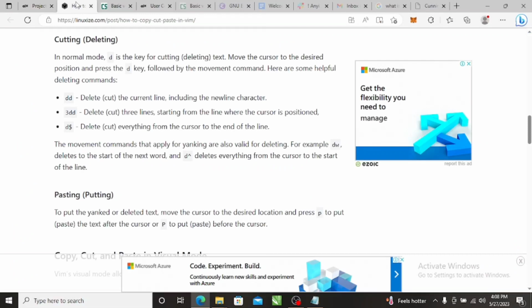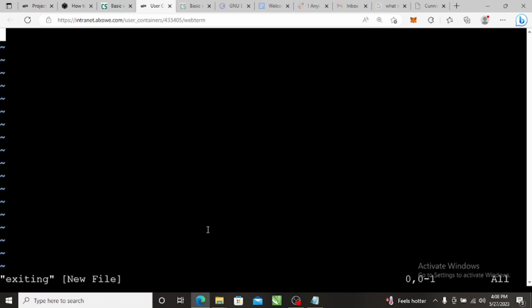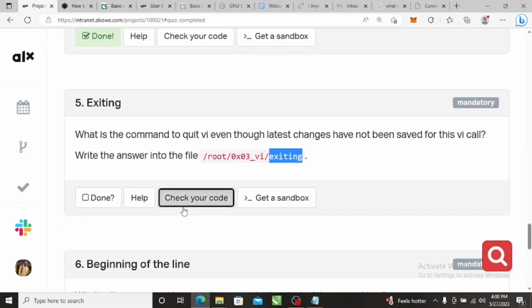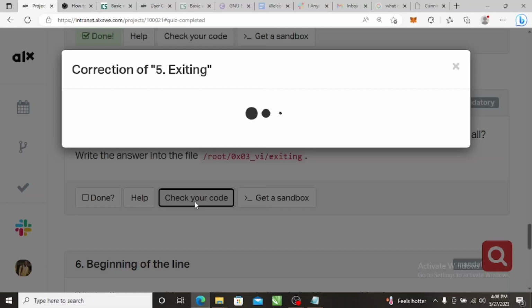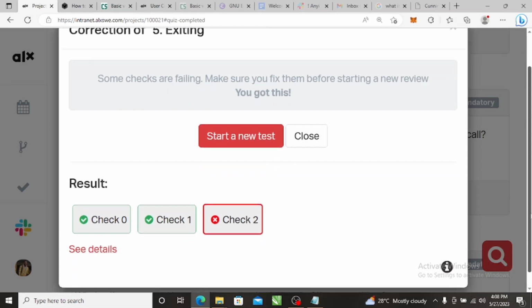So do VI exiting, and then Q, escape key, :X. Let's just check it. Let's see if this one will work. Okay, it's not working. I didn't get it right then.